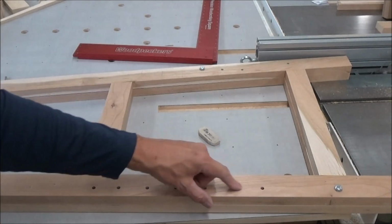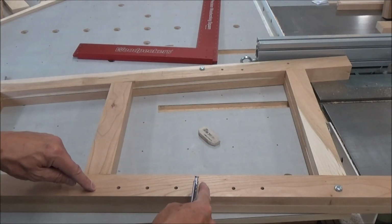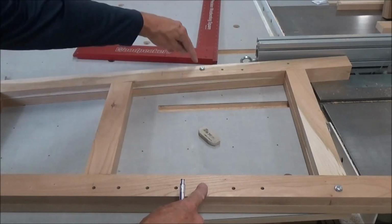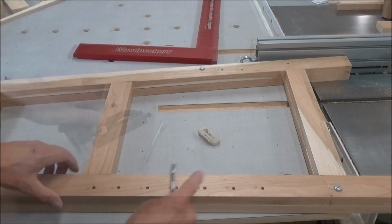I don't think that anyone will be using these bottom 2, so I might be able to shorten my shelf to somewhere in here, so it doesn't stick out too far.